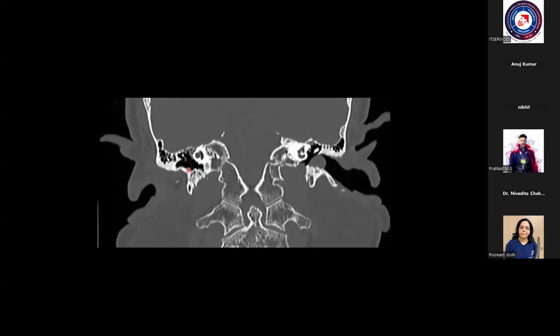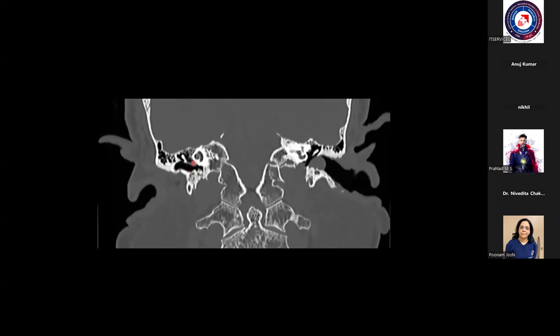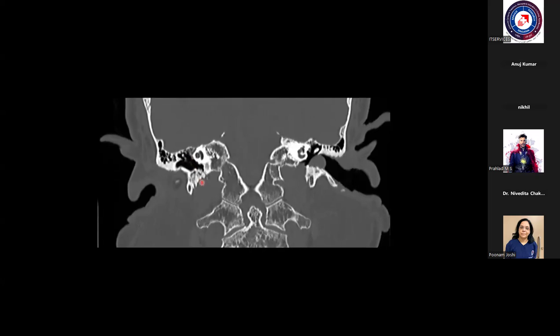So you can see over here there are two bones. Medially located is the malleus, the laterally located one is the incus, and this is the short process. And now when I come to the mesotympanum, it has descended from the level of the scutum. So now whatever I am seeing, you can appreciate this. Okay, this is the long process of incus, which is located in the mesotympanum. Okay, so you can see the structure over here. This is the long process of incus.